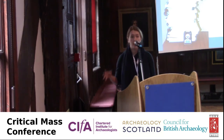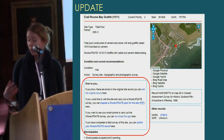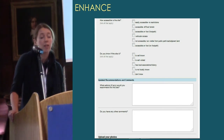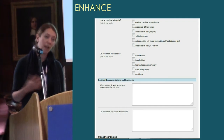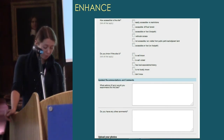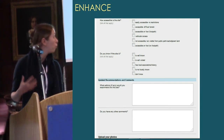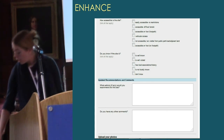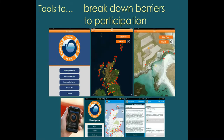We put our records on an interactive map. People can access the data and from there access the interactive pages of the website where they can submit records, photos, and information they feel is relevant. When designing these surveys it was very important to ask the right questions — we worded them to capture information that would help us widen our criteria of value and significance. We've also taken advantage of technology: phones these days are GPS, camera, maps, and notebooks, which has really opened up access to the community.